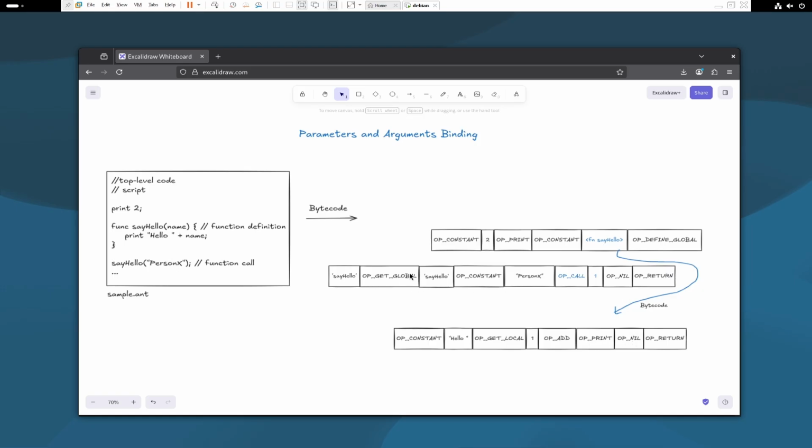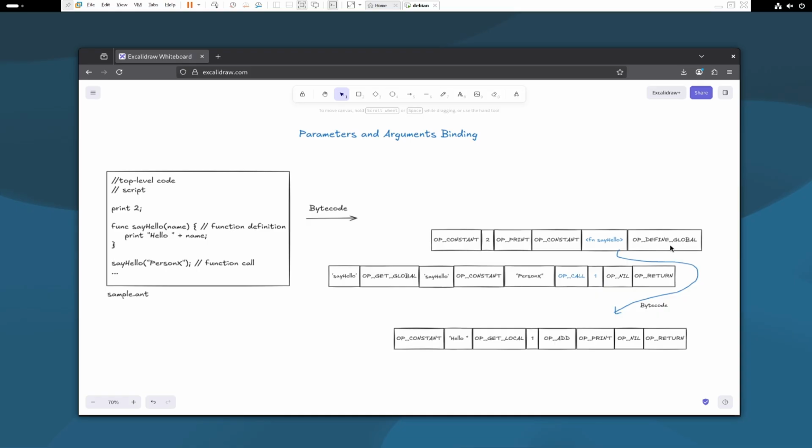So let's see the call. Before calling, I will get that variable. As I said before, the say hello function is treated like a variable. I will get it from the hash table if it is in the global scope, or from the stack if it is in a local scope.